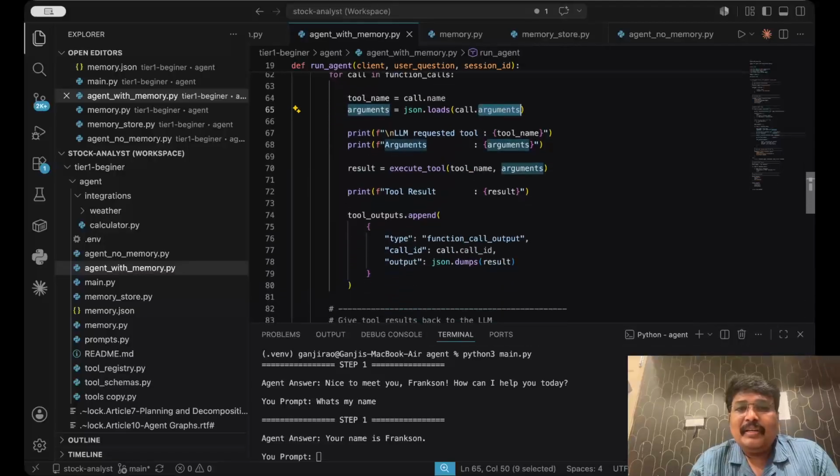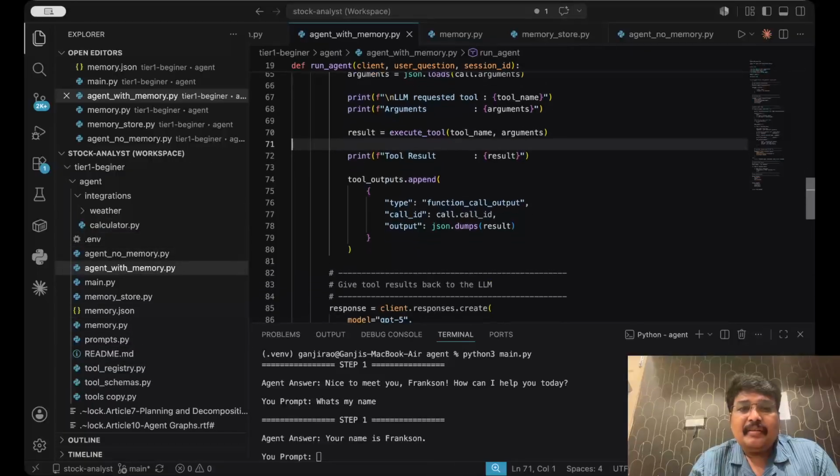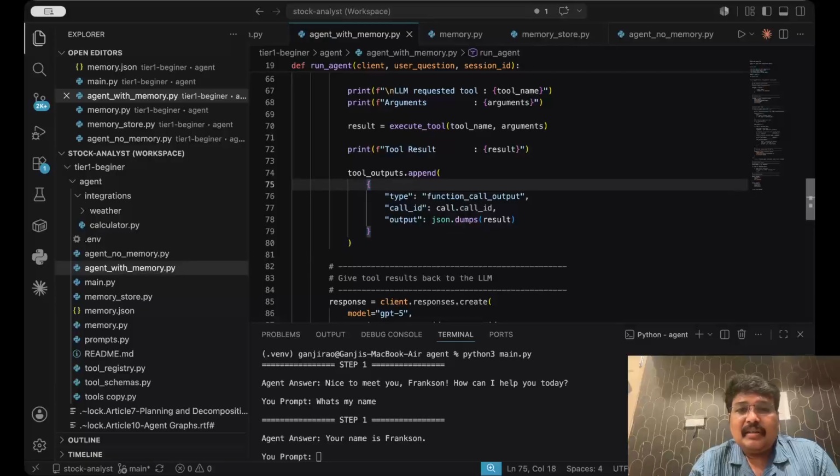Then we print that it is requesting the tool name with these arguments, and then it makes an execute call with the tool name and arguments. The execute call is there in the tool registry, right? And then the tool outputs whatever result we get, and we dump it. Output is the JSON-dumped result.